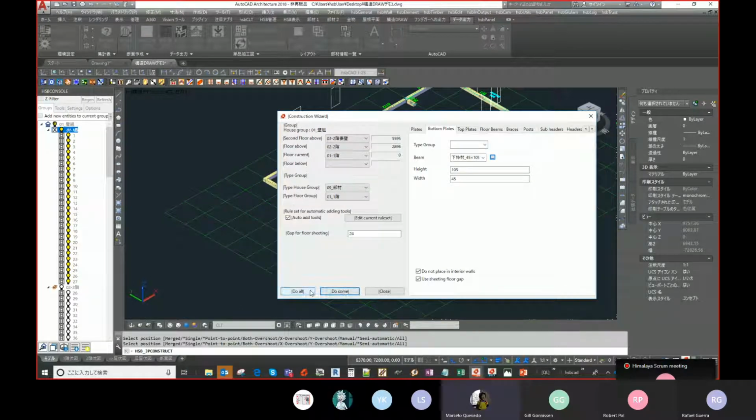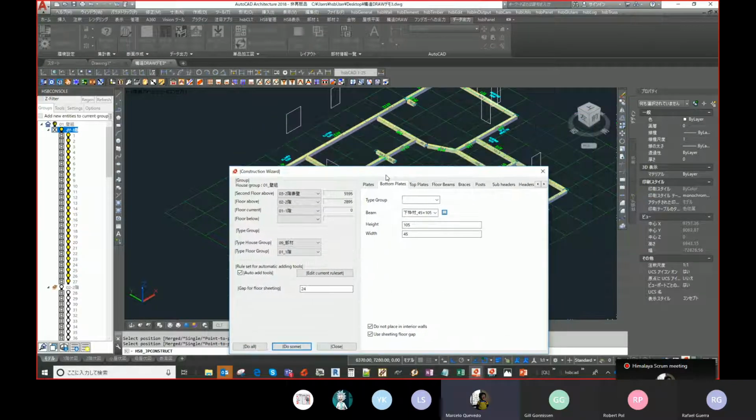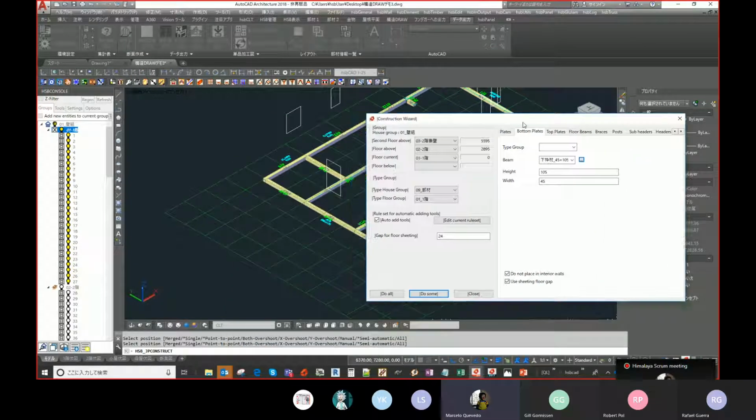Is do all for all of the beams, for all of the tabs that you have there, plates, bottom plates, top plates, or is do all only for one? For example, do all right now is only for all of the configurations.